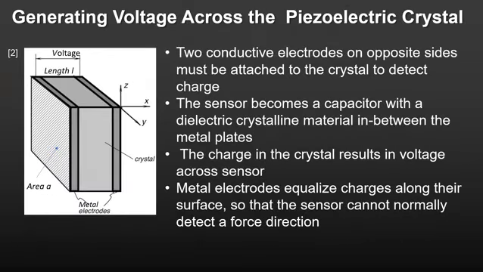You can't measure the piezoelectric charge unless you attach conductive electrodes to both ends of the crystal. When you do this, your piezoelectric crystal becomes a capacitor with a dielectric material in between the plates. The dielectric material is the crystal itself. The voltage across the electrodes is proportional to the force in the crystal. Because the electrodes equalize charges along the surface, the piezoelectric crystal cannot normally detect a force direction.